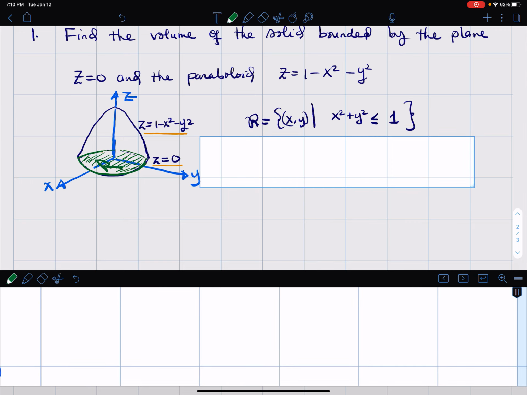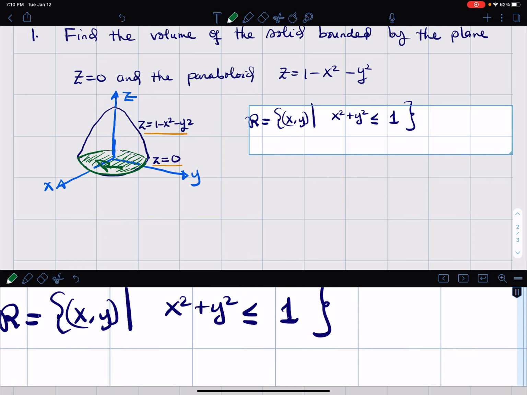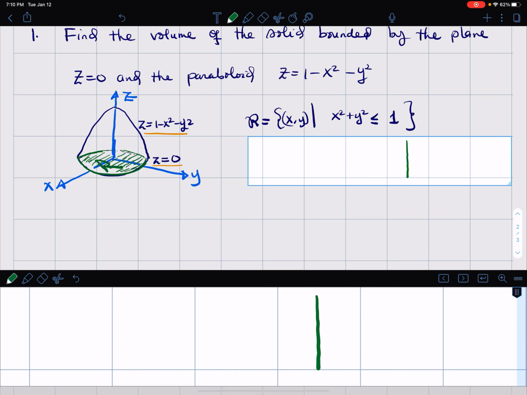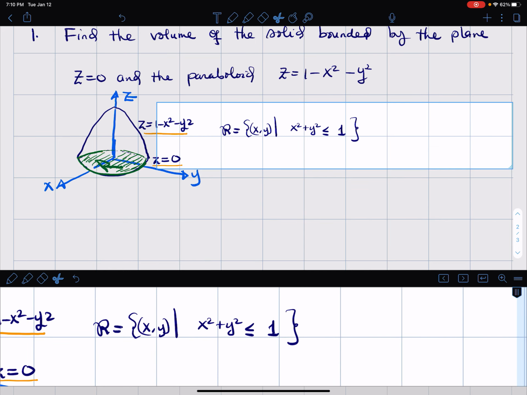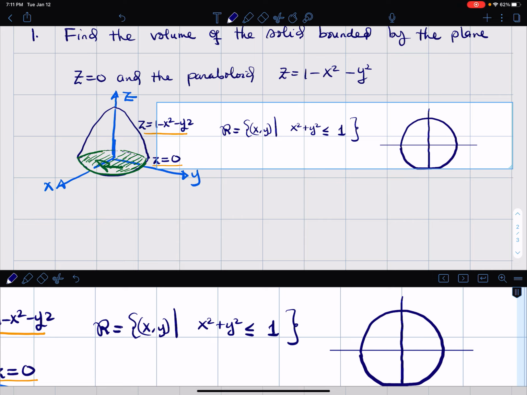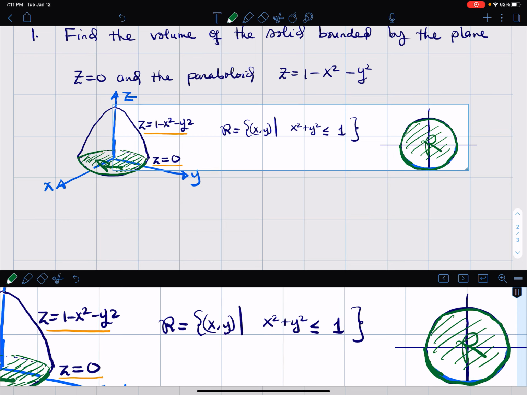So that's our region. Now, this is a closed disk, right? Let me copy this and put it here, so I can go in here and sketch my region. Okay, so we can go ahead and sketch the region here. I did it green, so let me make it green, because in the main diagram I had it as green. So this is our region, this region R.